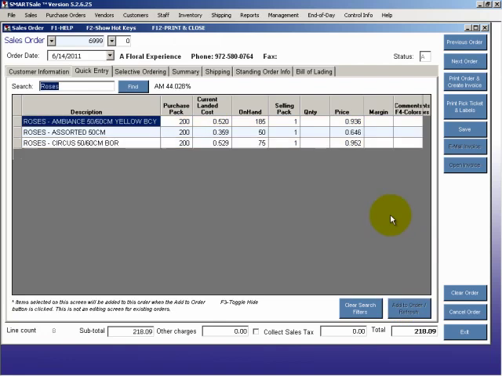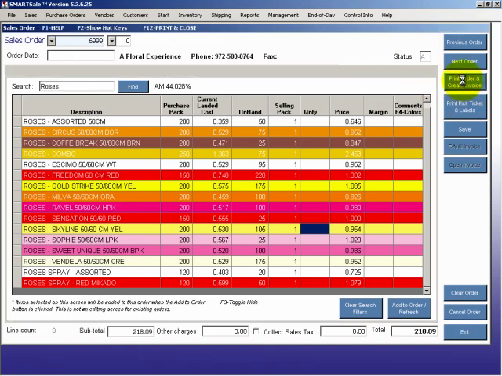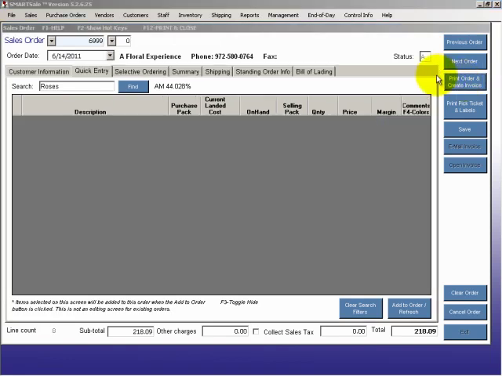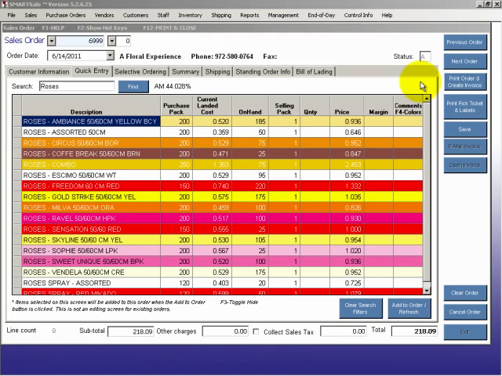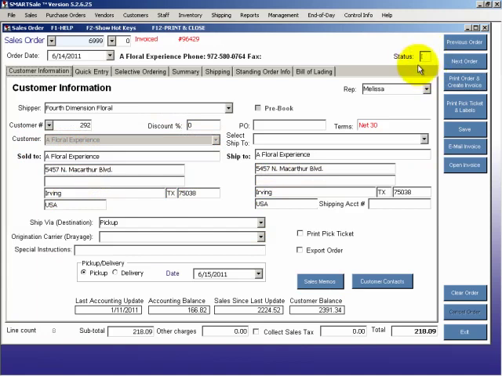And now, if I produce a pick ticket on this, first let's go ahead and print it. By the way, notice here that the status is A for active, okay? So it's an open invoice. Now if I hit print order and create invoice, it's actually going to produce the invoice and turn it from an active to an invoiced status here. You see it says invoiced? Good.